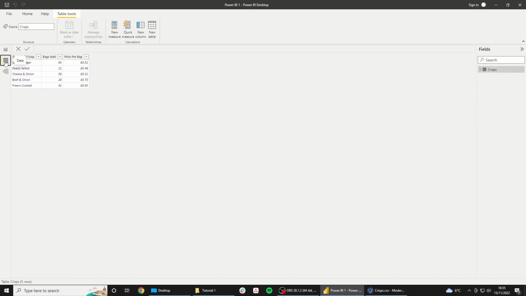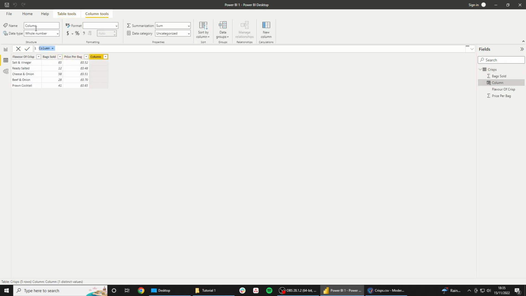So this is where we start getting a little bit more fancy. So we're going to click on data, and one of these, this one, new column, there we go, new column. So we click on new column, it's going to ask us what we want. Now I think DAX is the wording for it, but this is how the calculations are done. So we're going to call this cash sales. Let's go with that.